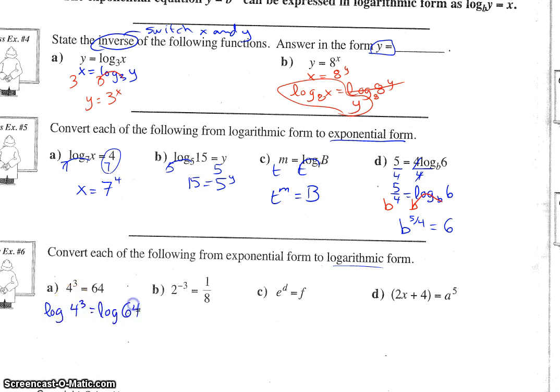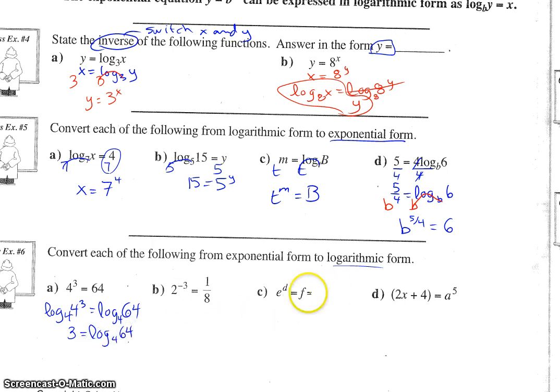Well, the base you want to choose to make things a little simpler would be base 4, because that's the base on our power. But really, you could choose anything as your base. We're just choosing base 4, so that now this could simplify. Log base 4 of 4 cubed, as long as the base on the log and the base on the power are the same, it equals the exponent. I said that really fast, didn't I?